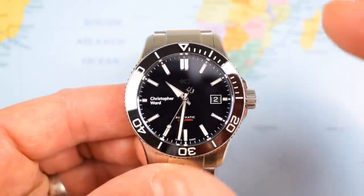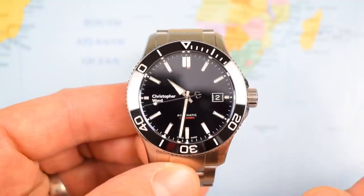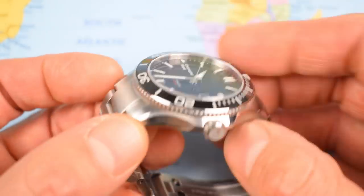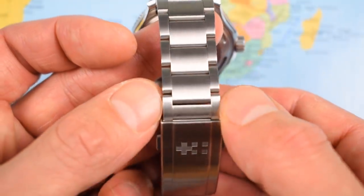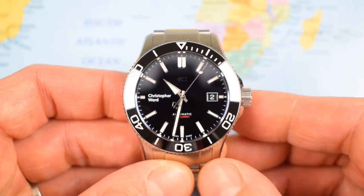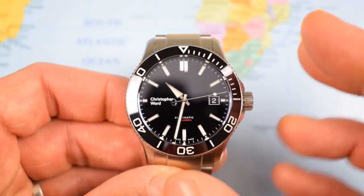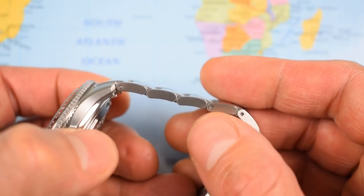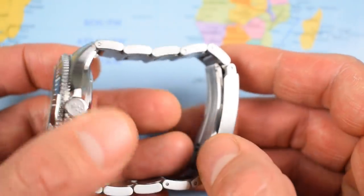On with the rest of the review. This is the 40mm diameter version — you can also get this in a slightly smaller 38 or a slightly larger 42, with a couple of different colorways. The 40 is only available in black. Specs: 40mm diameter, just over 13mm thick, 47mm lug tip to lug tip, 20mm lug width tapering down to 18 and back up to 20 at the clasp. It weighs a not-inconsiderable 160 grams, with a 316L stainless steel case, crown, bezel, and bracelet with solid screw links.